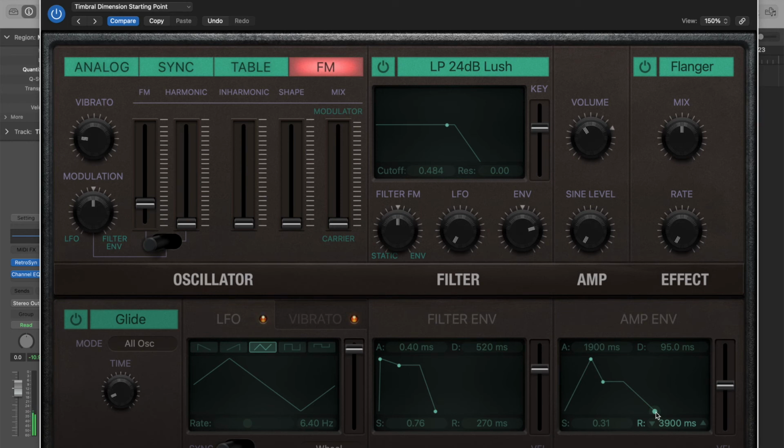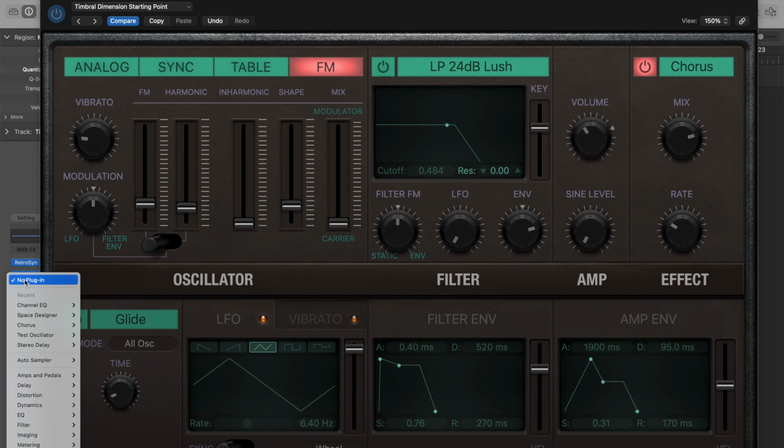Now, if we want to, we can put on effects processing. There's two effects in here, a flanger. Let's make it more rich. And a chorus. If we want to, we can add other effects that we've learnt about.